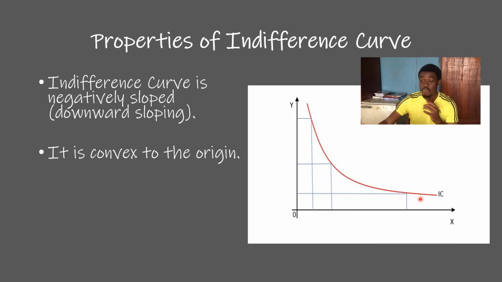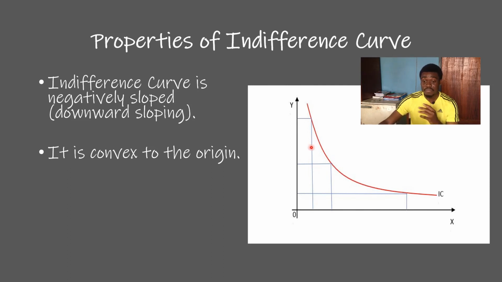The indifference curve is convex to the origin because we have commodity Y and commodity X, and whether the consumer chooses to purchase Y or X, the consumer must attain the same level of satisfaction. So as we move along the indifference curve, moving from this point downward, the consumer must be substituting more of one good for another good, and that is why it is convex to the origin. The consumer is consuming more of X and giving up some amount of Y. That is what we mean by convex to the origin.